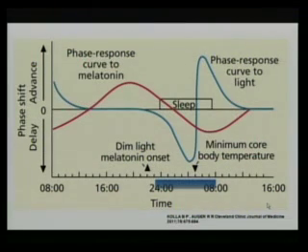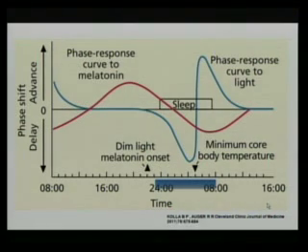Now this concept is a wild map here, and this is central to understanding how sleep works with respect to melatonin and light. So this graph is called a phase response curve, and the point of this is that melatonin and light don't work the same way on the circadian sleep phase at all times of the day. So unlike a medicine like Ambien, for example, if I give Ambien to you at 2 o'clock in the afternoon, it's going to have a CNS inhibitory effect just the same way it would if I gave it to you at 10 o'clock at night. So it works the same, it has the same biological activity.